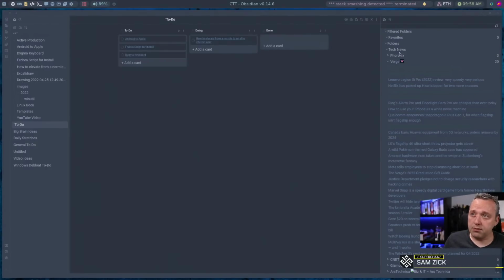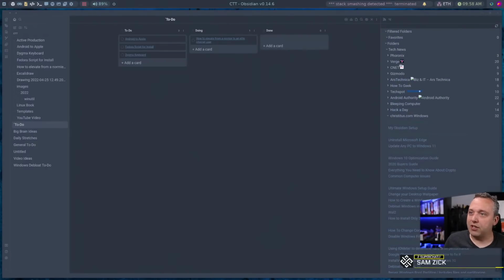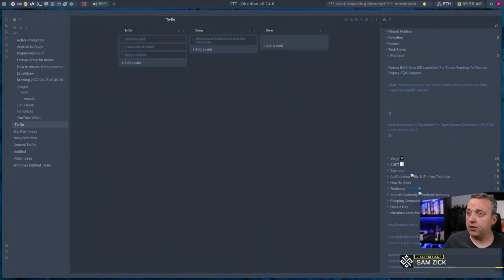Although, like, there are some standouts, though. Like, I put all these in here just so you could see them. But, like, Phoronix, you actually do get viable information that's used on a daily basis that you could read Phoronix every day and be better informed than the prior day. Where if you read like The Verge and CNET, I think you just turn into a zombie and be drooling on yourself. Maybe Gizmodo too.